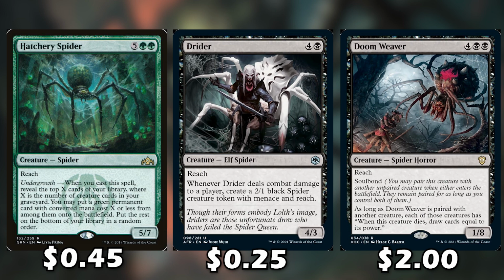The artwork on Drider is probably my favorite out of all the spider cards in this deck. It's a 4/3 with reach. Whenever it deals combat damage to a player, you get a 2/1 black Spider with menace and reach. The Doomweaver artwork is pretty menacing because it's basically a black widow. It is a 6 mana 1/8 with reach.